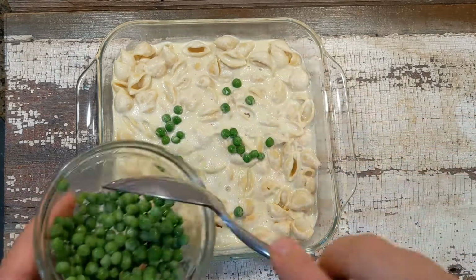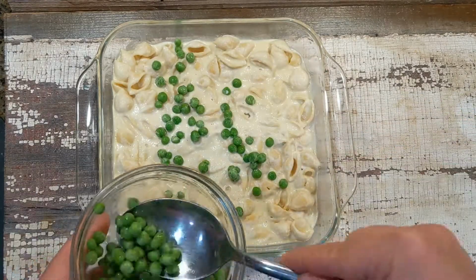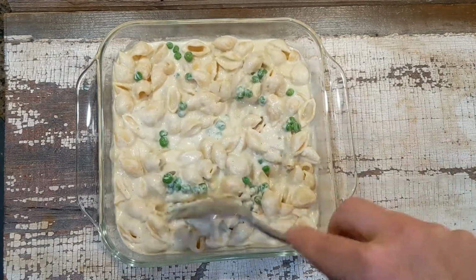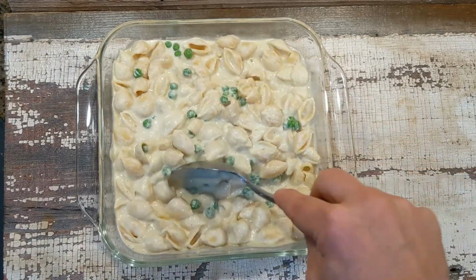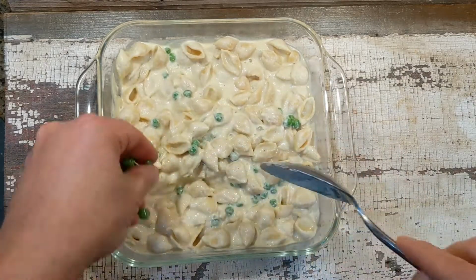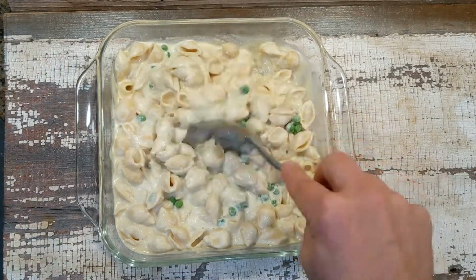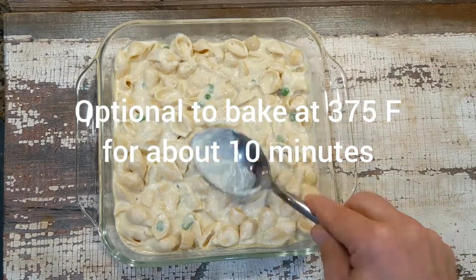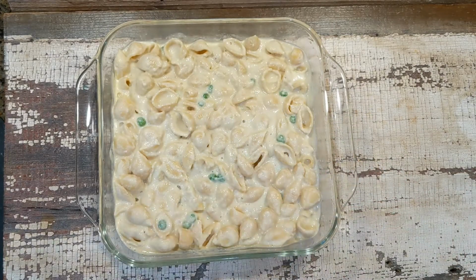Now I'm going to add some peas, frozen peas, just to give some color and a little bit of vegetable. I also sometimes like to put some chopped up kale and julienne carrots in this as well. But it just gives it a little color and a little bit of vegetable to your dish. And then bake it for about 375 for about 10 minutes.